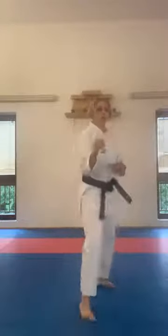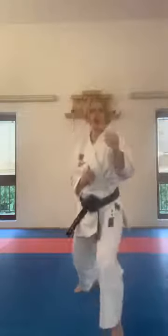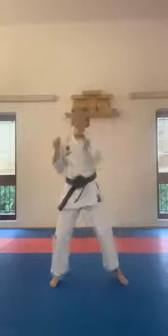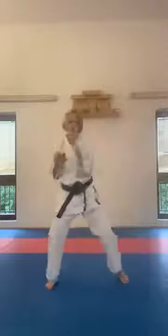Switch again. Ichi, ni, san, shi, relax your arm, go, roku, shichi, hachi, kyu, ju. Change. Ichi, ni, san, shi, go, roku, shichi, hachi, kyu, ju. Left side. Ichi, ni, san, shi, go, roku, shichi, hachi, kyu, ju. Mawatte. Relax your arm.